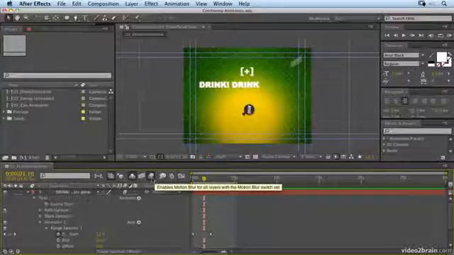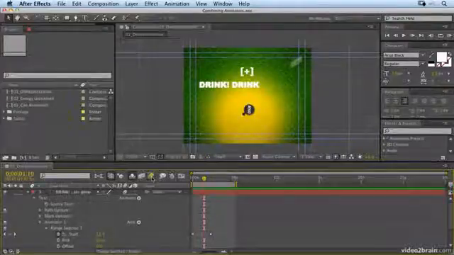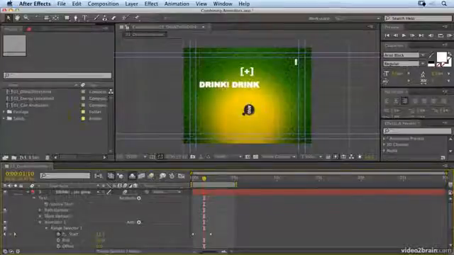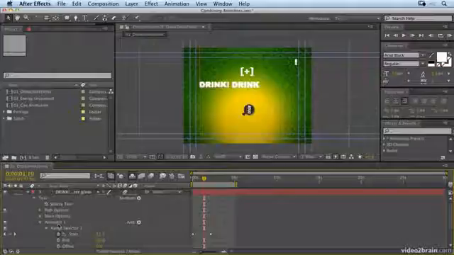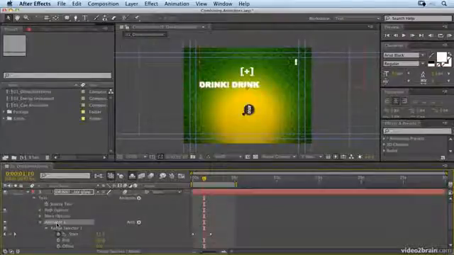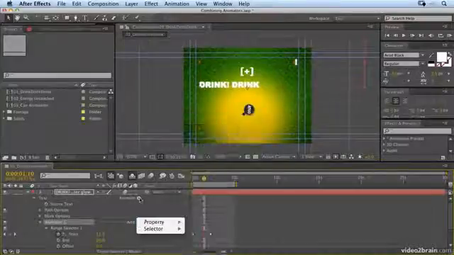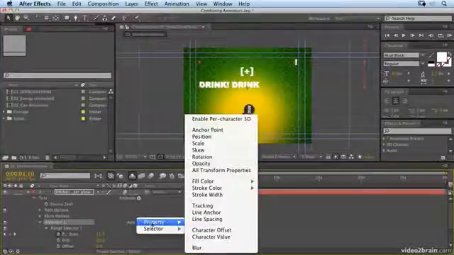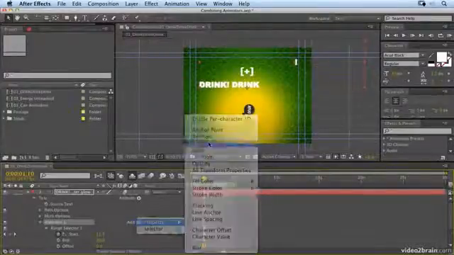In order to see what we're doing, we're going to switch off the Enable Motion Blur button, just so we can see the characters more clearly coming in. And this time, selecting our animator 1 down in the timeline, we want to go to the Add property group, not the Animate property group. That will add a new animator. And we want to say Add property Scale.